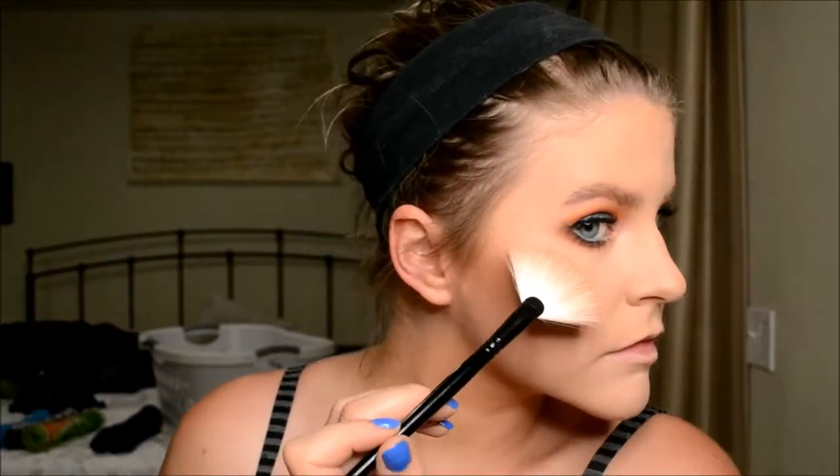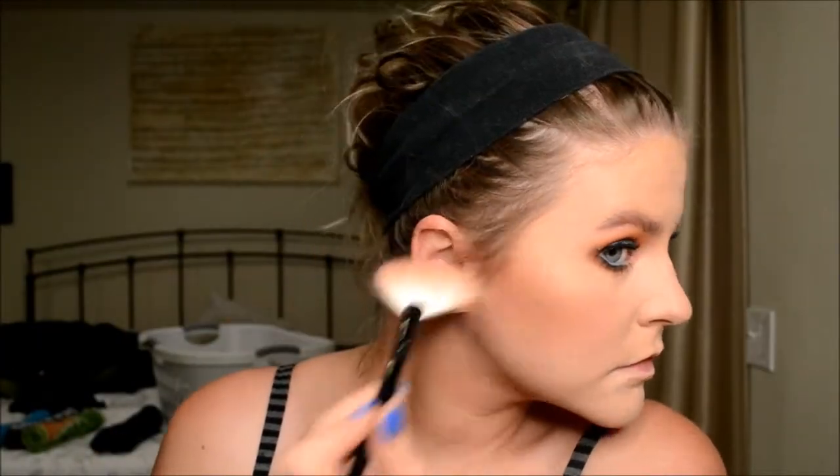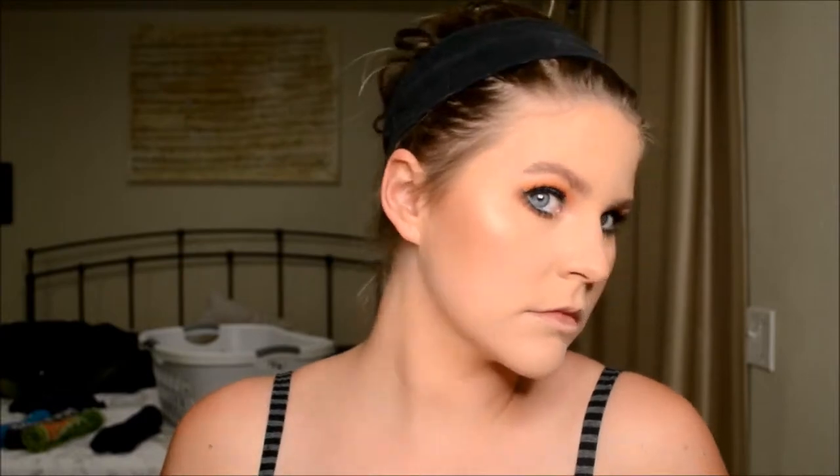Going in with the Tarte party blush — it's just the Sephora birthday gift — and buffing a little bit onto my cheeks. I really like this color, it's really pretty. Then taking my fan brush and doing both Prosecco and Champagne Pop from the Jaclyn Hill collection for highlighting cheekbones, upper lip, nose, all that good stuff. I did hit pan on Prosecco — I'm pretty proud of that!